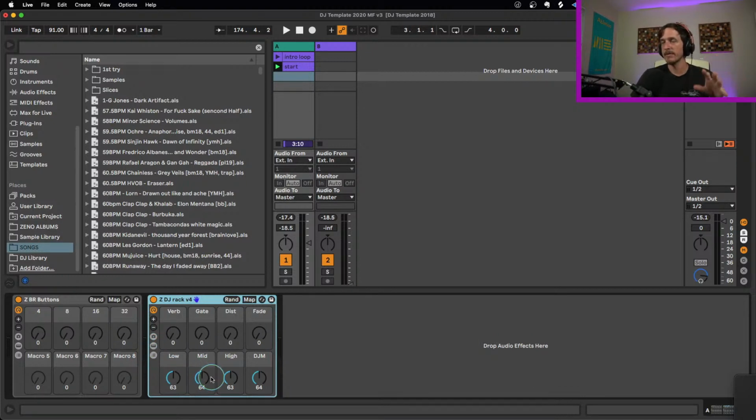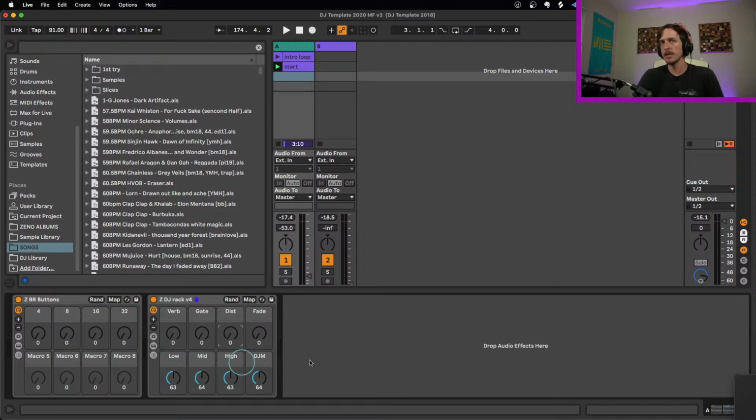And I've organized it in a very specific way, where all of my EQs are on the bottom row, and all of my effects are on the top row. I did that specifically so that visually, from a distance, if I'm standing back here and looking at my effects, these ones at 12 o'clock are all doing nothing, and these ones at 0 are all doing nothing. It's helpful to be able to visually see that, because sometimes an effect gets left up and you're like, why does this sound weird? You can just look at it and be like, oh, that one effect should not be there.